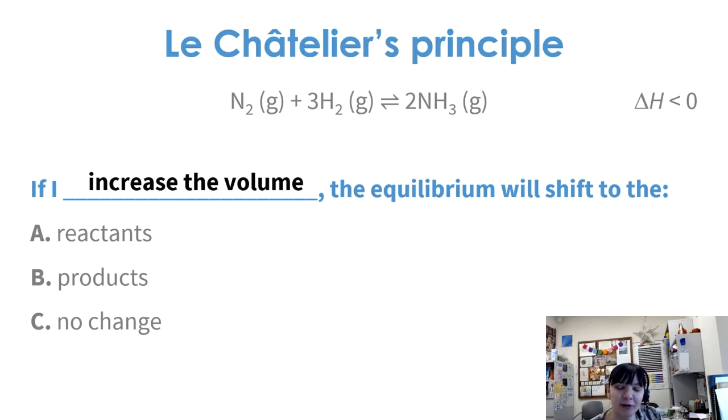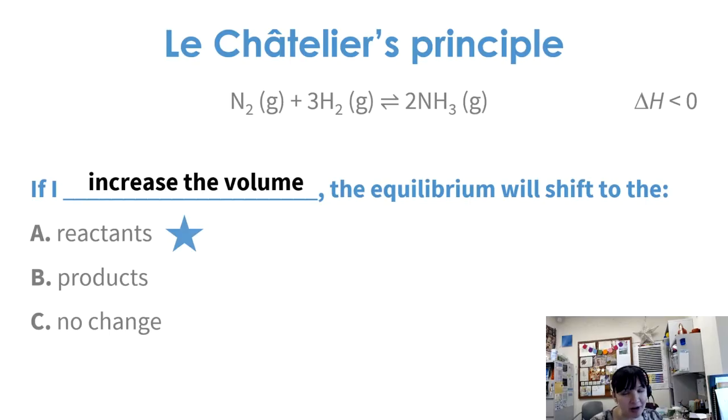Now, lastly, if I were to increase the volume that this reaction mixture is in, how will the equilibrium respond to that stress? In response to an increase in volume, remember that the reaction is going to tend towards the side with greater molar coefficient. So we have more space, we can make more particles. In this case, that favors the reactants, because our summed molar coefficients on the left side is 4 versus 2 on the right side. It's going to favor the higher molar coefficient side, so in this case, our reactants.